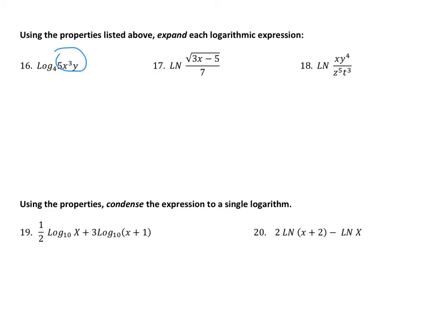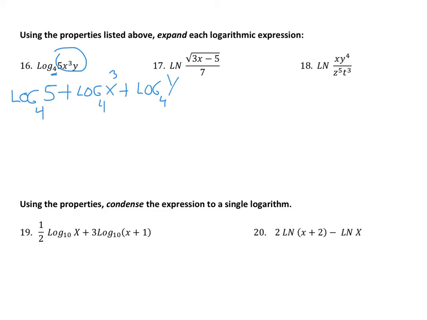Here's a question to ask you. With that 5x cubed y, what are you doing? Are you multiplying or are you dividing? Obviously you're multiplying. Now since there's three quantities, I have 5, the x cubed, and a y, that means I'm going to add three of them. I'm going to have three logarithms that I'm going to add. I'm going to keep this same base of 4. So when I expand this, I'm going to have log base 4 of 5 plus log base 4 of the x cubed, and then plus log base 4 of the y.